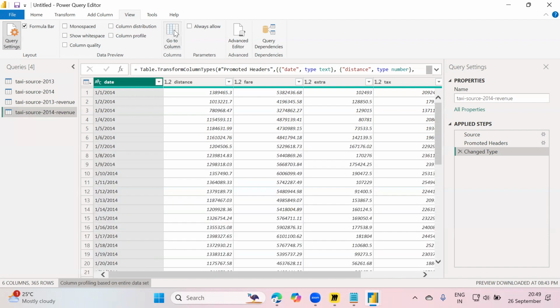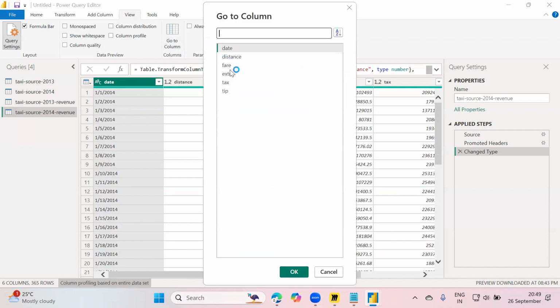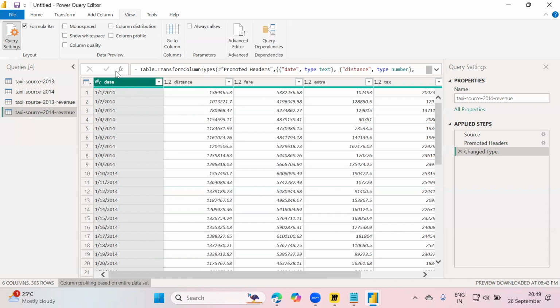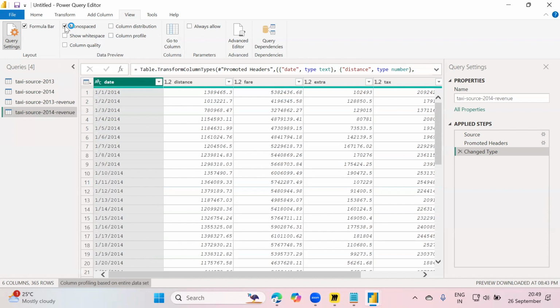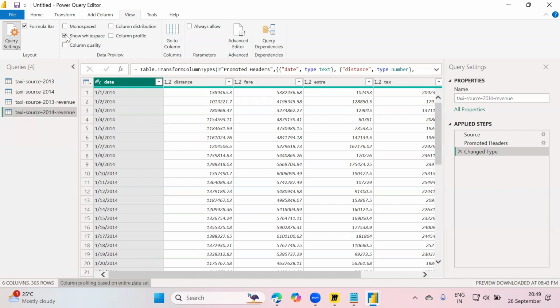And anytime if you want to go to a particular column, you can use Go to Column. It is there in Transform also. And if you want to see some white spaces to trim, you can make use of white spaces. What exactly does Go to Column do? It goes to the column directly.